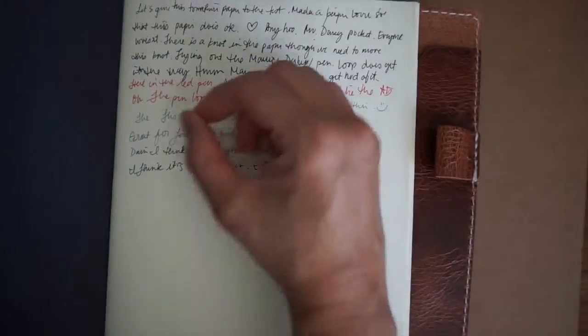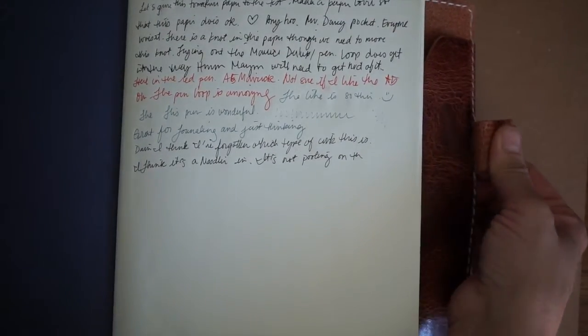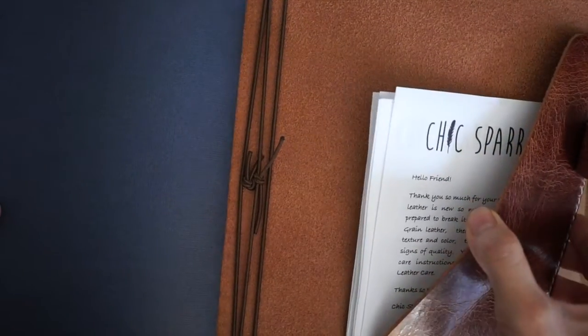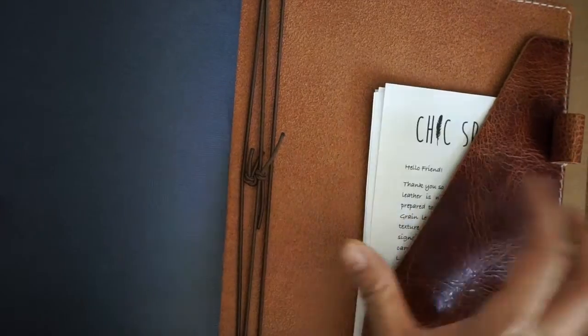The thing I had trouble with is when I'm writing, you hit this little loop here, so I may have to just remove it because it's annoying the heck out of me. I can't write, so unless I can work with it some more, right now I'm annoyed by it. Then there's a secretarial pocket in the back. I put some of this Chic Sparrow stuff in just so I can remember what this thing is.